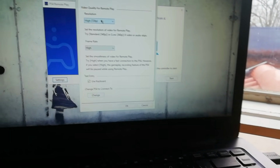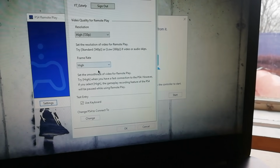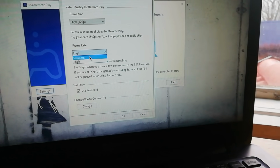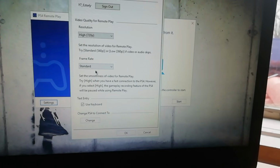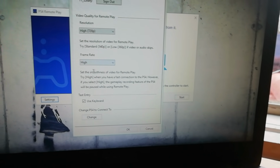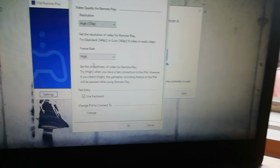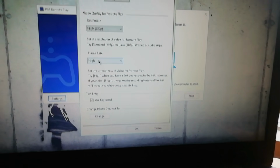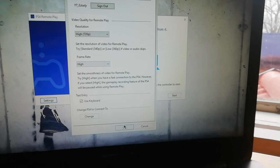If you don't have a good internet connection, or you have a decent one, go and select 720 and frame rate here. If you don't want it to be standard, because if it's standard, it will lock to 30 FPS. You don't want to play 30 FPS. You want to play 60. So click on select high, because it's 60 FPS. It will lock on 60 FPS. So make sure this is on high, and make sure the resolution is 720. And when you've done that, just click OK.